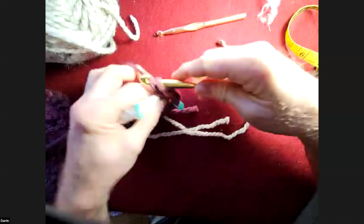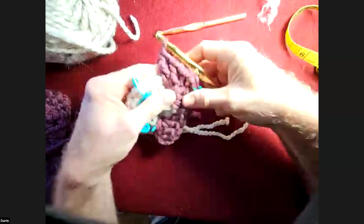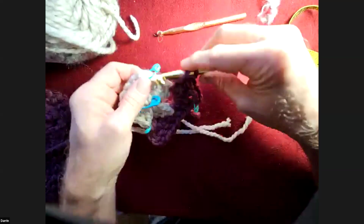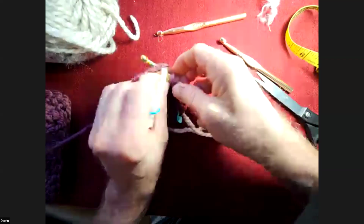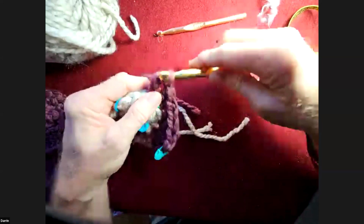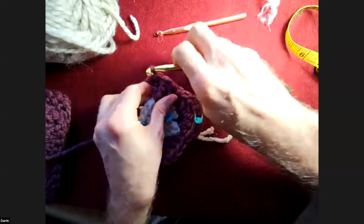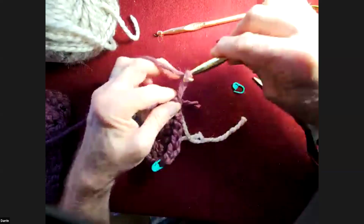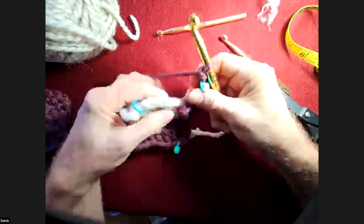Do you ever use stitch markers to keep track, or you probably don't need to anymore, do you? I did when I was starting out. They're very handy tools. And I don't use them especially, but if you're going to use a fuzzy yarn like the Woolies Air, it's hard to find your stitches, so the stitch markers are your friend. Yeah, they are your friend. I don't use them for this type of granny square really anymore, but when I'm doing a solid one to keep track of that triple crochet in the corner, I find it helpful. But that's for a different day.